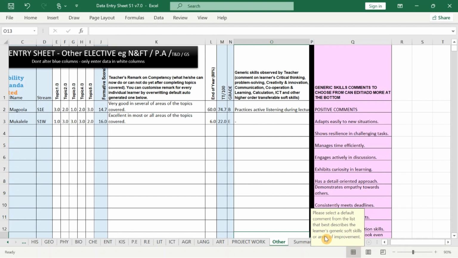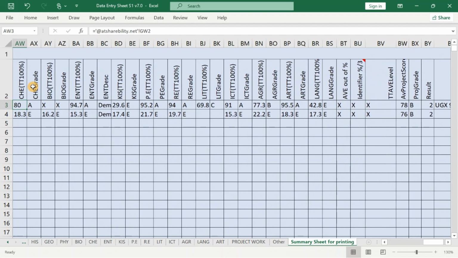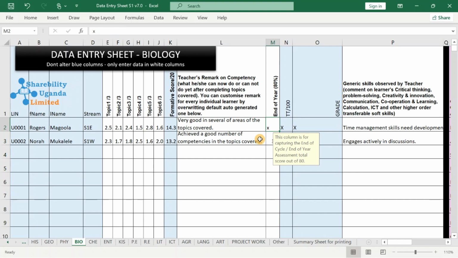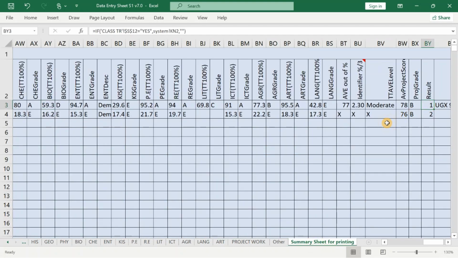Now, the summary sheet is going to give you a summary. For example, this learner is having result 2. And why is he having result 2? He missed biology, a compulsory subject here. So if I go to biology and I realize he missed, and I look for the mark and the mark is actually there, and I put it in, it gets a D. So when I go to the summary sheet, it is now in result 2. So basically that is the situation.